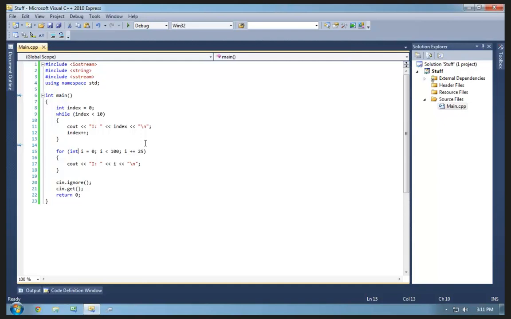Pretty much any time at this level of programming, you can think about it in terms of how you would say it in a sentence. If you want to do something while something is true, you use a while loop. If you want to do something for a set number of times, you use a for loop. If you want to do something for each thing in a group, you would do something we haven't covered yet.